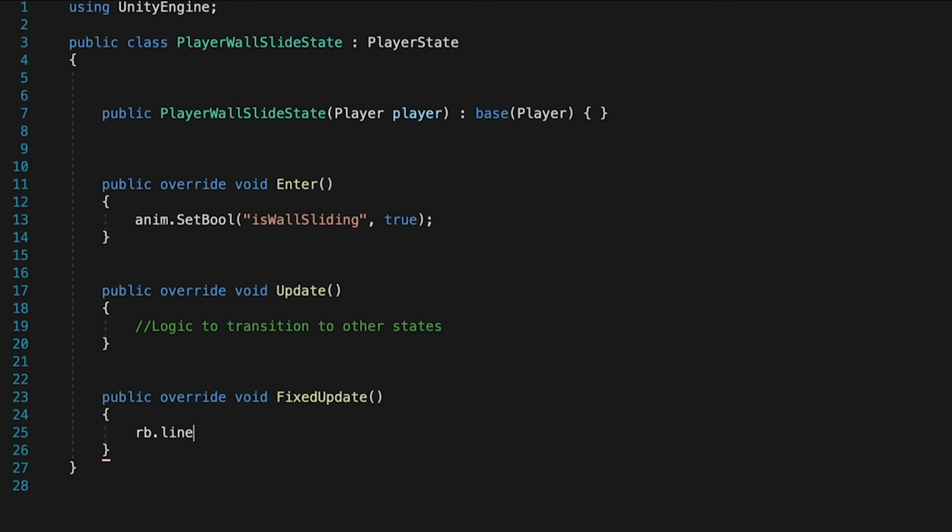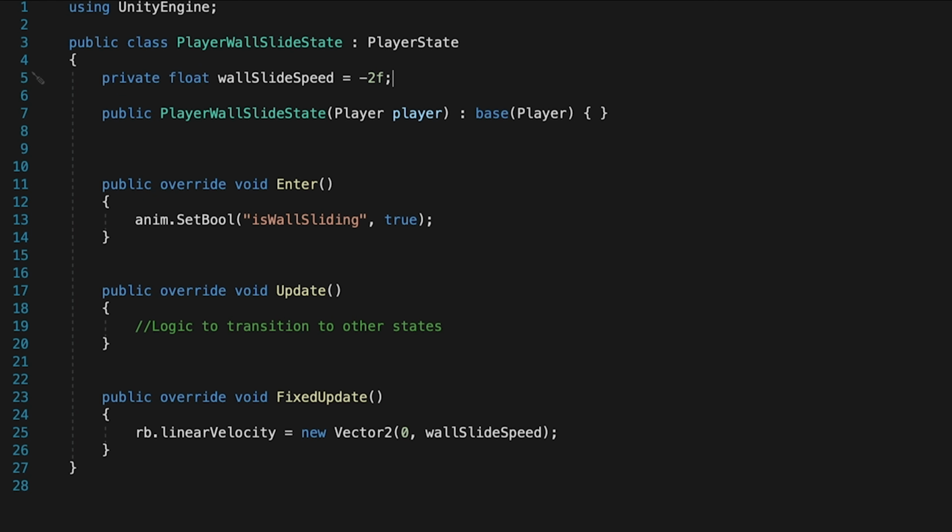Now our physics are actually pretty straightforward. We just want to tell our rigid body that its linear velocity will be equal to a new vector. We'll construct it at runtime. And it's just going to always be a 0 on the x, as we don't want to move horizontally while sliding. And then we'll just use a variable we've not yet made called wall slide speed for our y. We can store that variable right here inside the state, so we'll make a float for wall slide speed, and I'll initialize it at -2f, which will just cause me to have a slow downward trajectory.